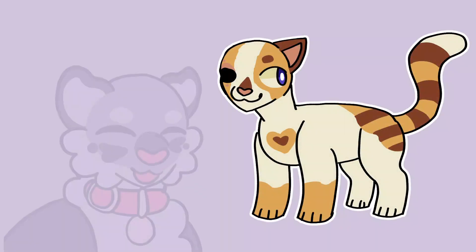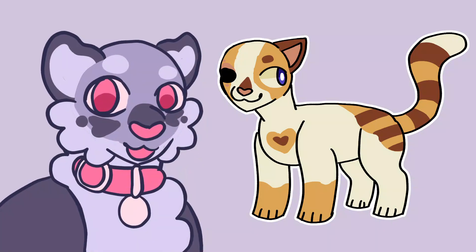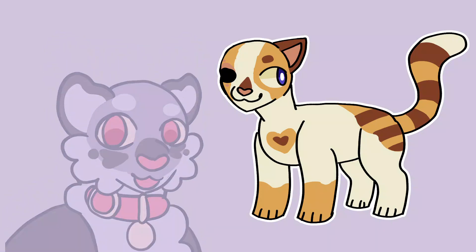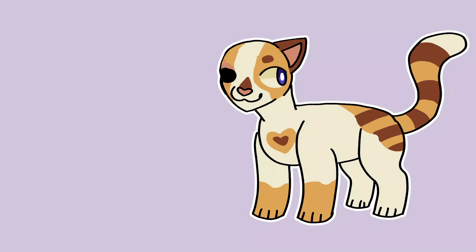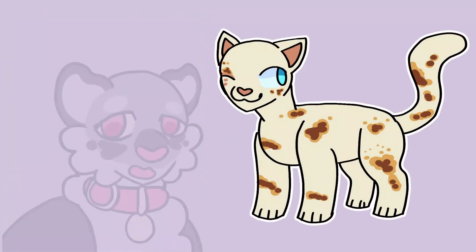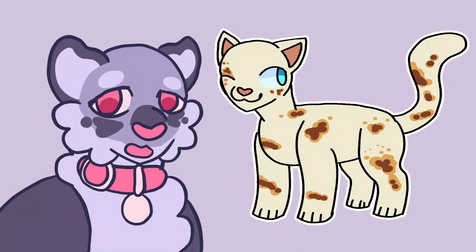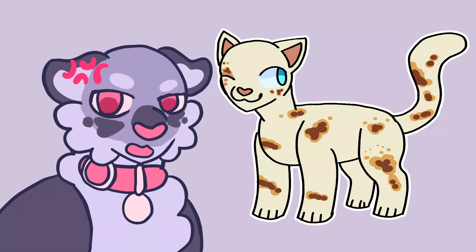Moving on to something darker in topic but not in name, we have Brightheart. Here's my current design of her. I gave her a heart on her chest because I find it cute whenever warriors have a part of their name in their design, like when people put holly leaves on Hollyleaf or give Graystripe a single black stripe. I also drew her with a pit where her eye used to be, and without a right ear, as it is often depicted that a dog bit half of her entire face. Meanwhile, this is the new drawing of Brightheart and Cloudtail from the updated ultimate guide. Brightheart is much more white than normal and much less scarred — it looks like her eye is closed, not like her face was ripped apart by a dog to such a level that Princess, her mother-in-law, was horrified by her appearance. Her scars have been censored and made to look less devastating.